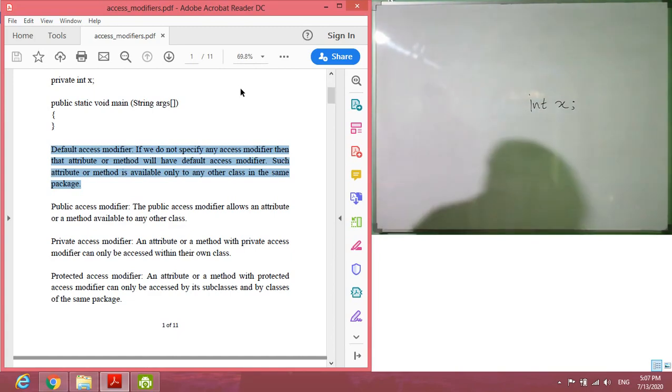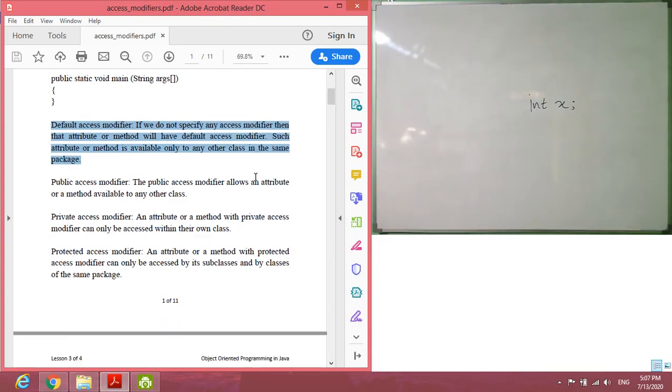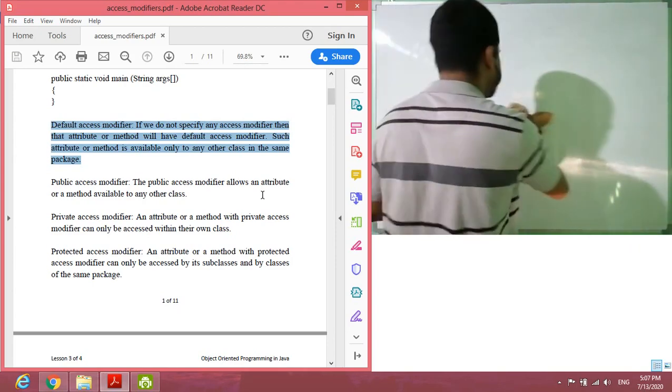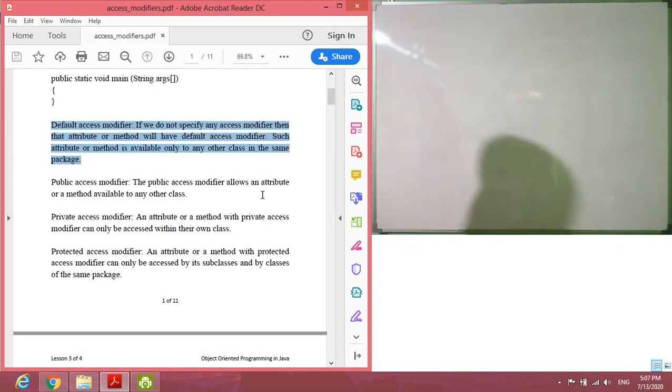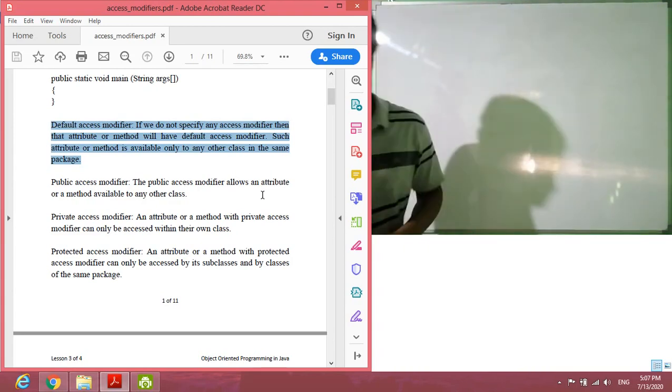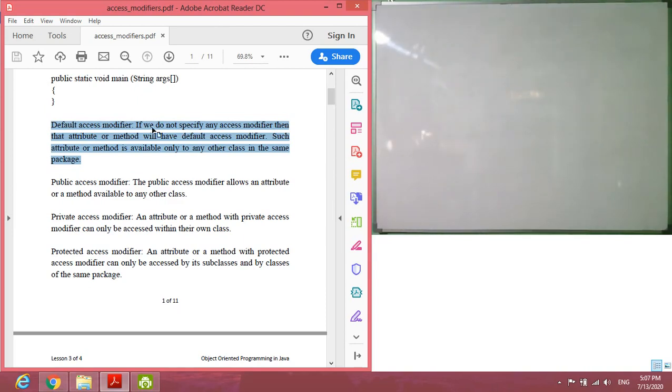Now let's understand the default access modifier. If we do not specify any access modifier, then that attribute or method will have the default access modifier.